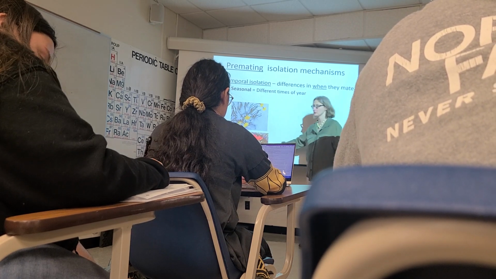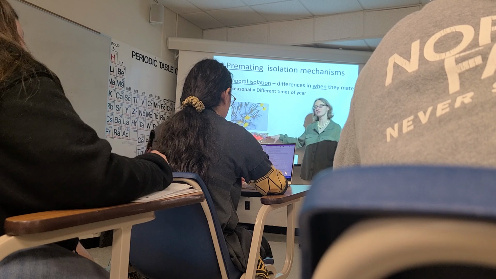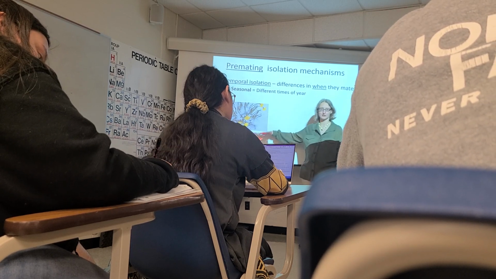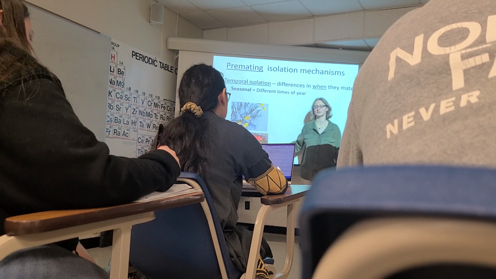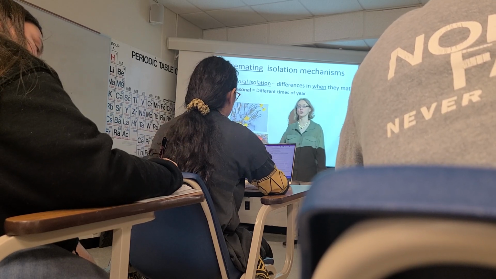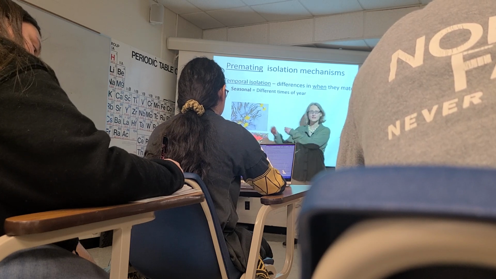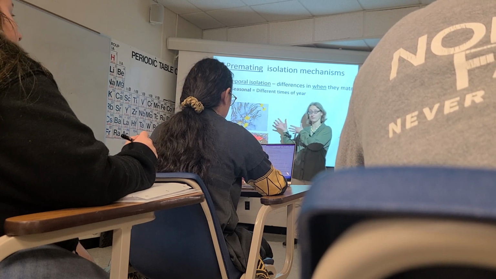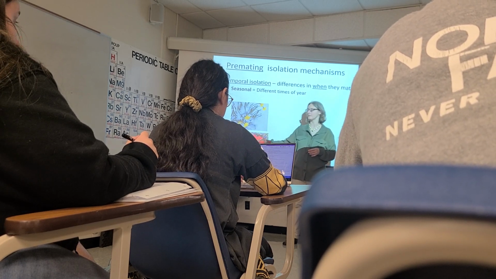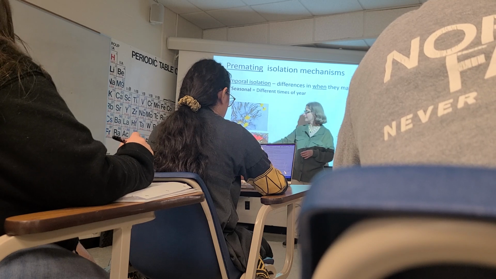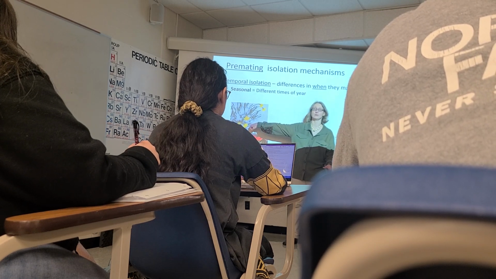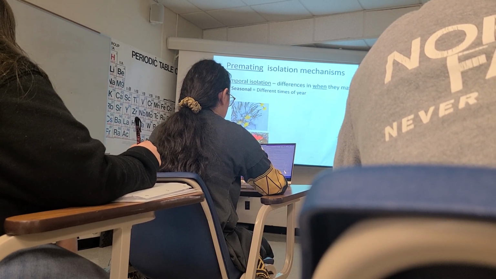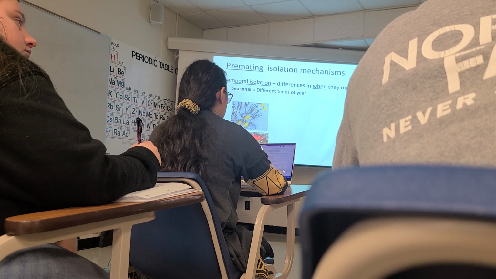This plant right here, tulips, is closely related. They're not still in the same family, but they used to be classified in the same family, and they are very closely related. But this one comes out much later in the season. So by the time these flowers are opening, even if they potentially could pollinate this, if you brought the pollen together physically and put it on this flower, it might produce something. They can't ever do that, because by the time these are sending the pollen out, these are already in fruit and they're done reproducing. They have no flowers left that can accept pollen, and so they're never going to reproduce with each other. That would be a seasonal temporal isolation.